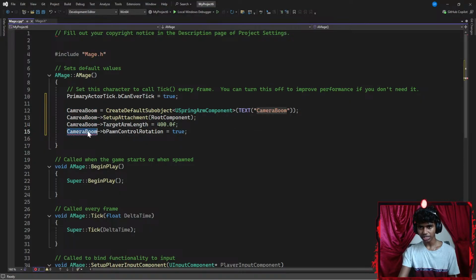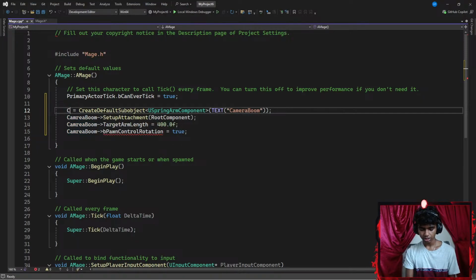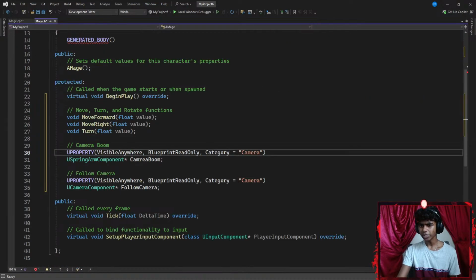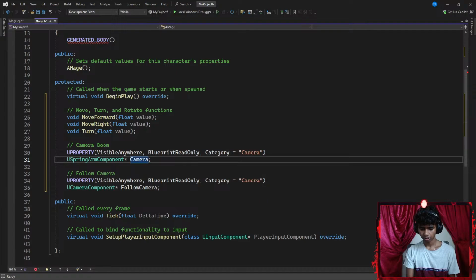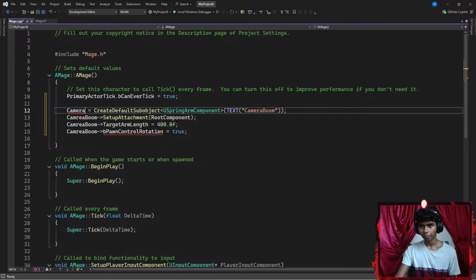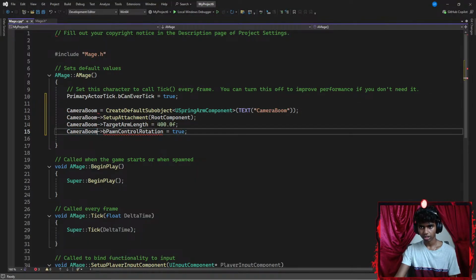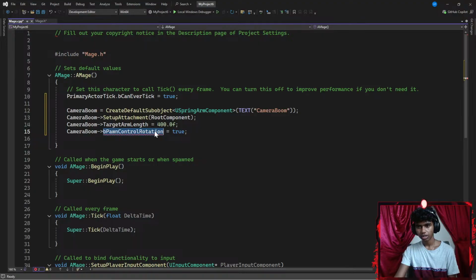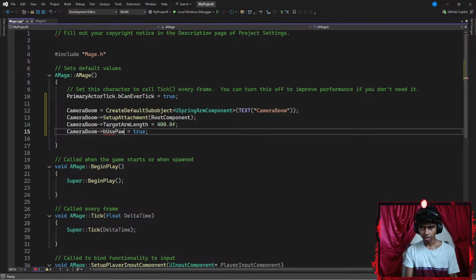Guys, and why is it that I always mess up my spelling? C-A-M... Oh, I see. C-A-M-E-R... Wait. Is my spelling here wrong? There. Let's go ahead and copy this. Guys, my bad. I had a typo there. Let's paste camera boom, fix my typo here and here. Okay, perfect. Blueprint use pawn control rotation is set to true. Pawn control rotation, there we go. bUsePawnControlRotation is going to be set to true.